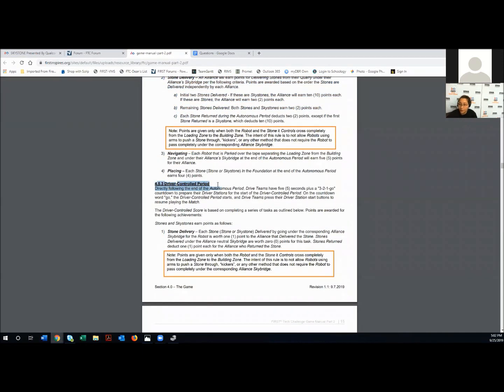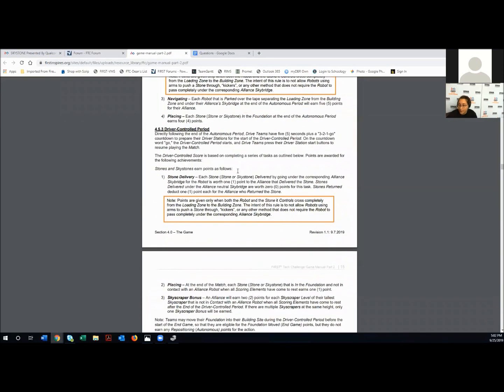It goes over different ways to score in autonomous. Driver controlled, 4.5.3, driver controlled period. You can earn points based on stone delivery. Each stone or skystone delivered by going under the corresponding alliance skybridge is worth 1 point to the alliance that delivered the stone. Your robot has to completely pass under the alliance skybridge. You can't shove it, throw it, or feed it through. Your robot has to enter under the alliance skybridge completely to get that point.